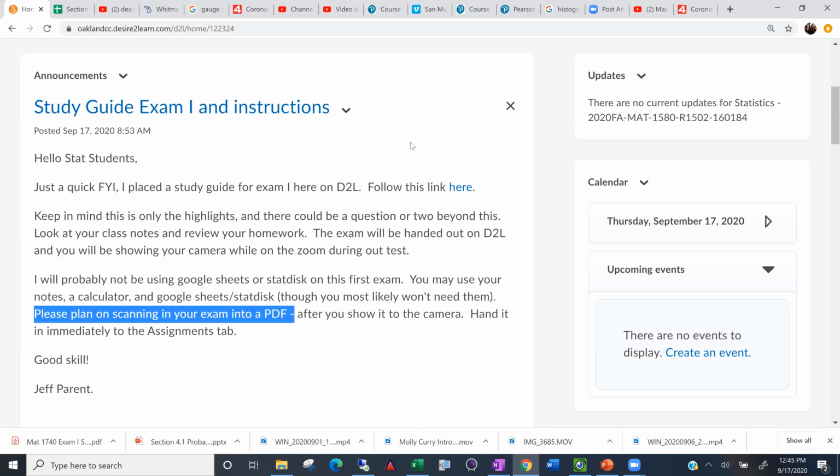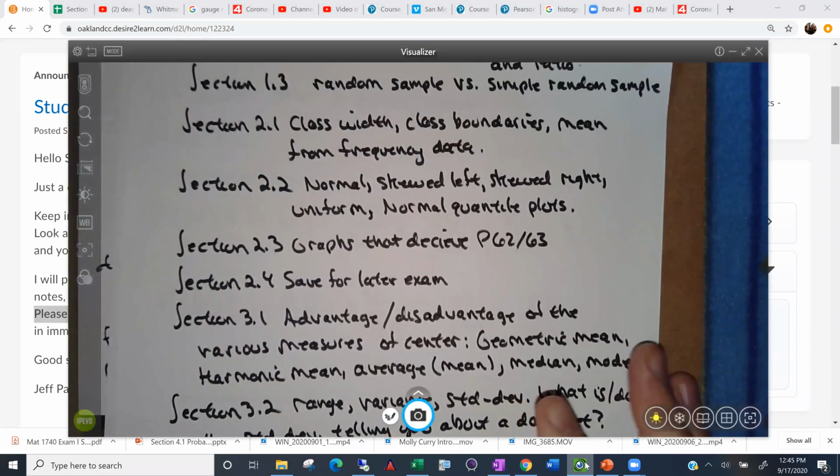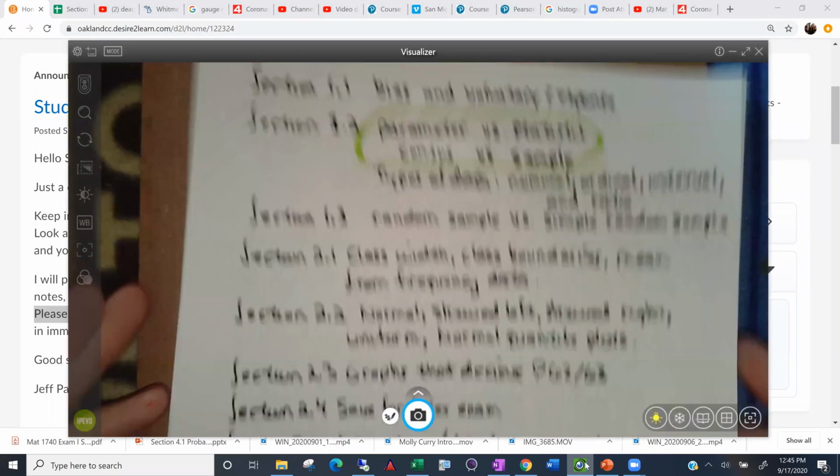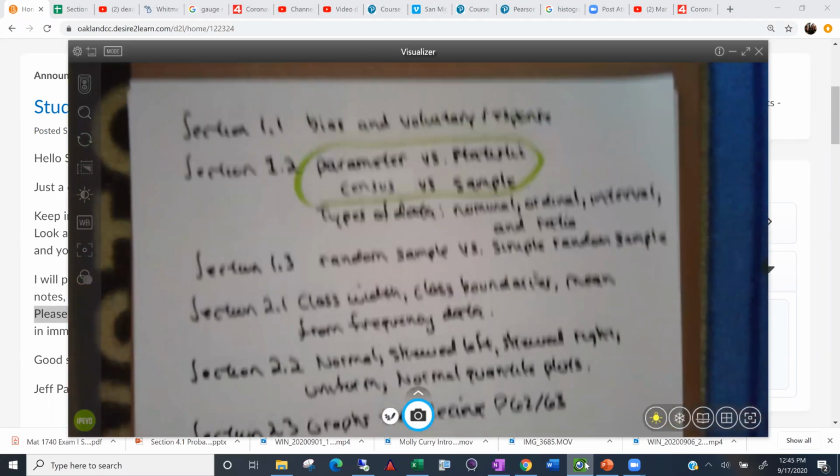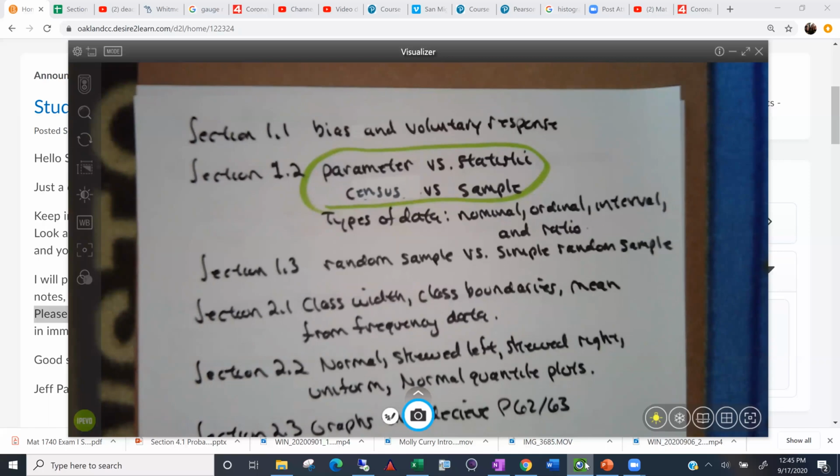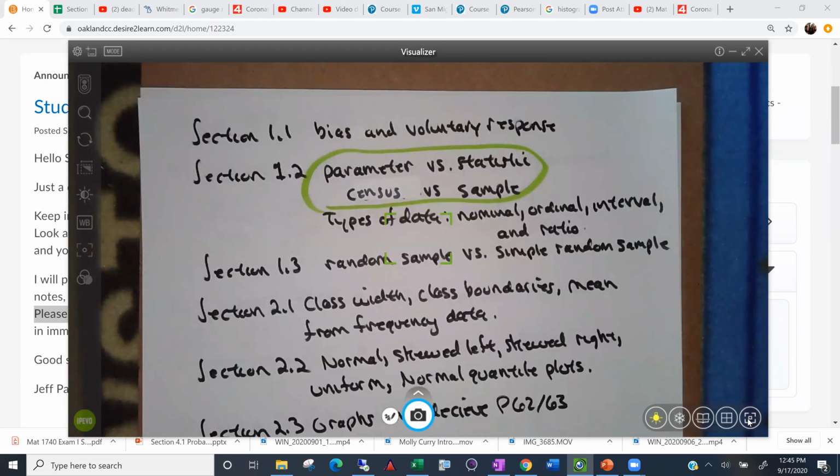What else? So some of the actual content on the exam, let's take a look at the little thing I wrote out for you last night. So I went through section by section and hit some highlights. So does that mean that this is everything that's going to be on your exam? No. But certainly this has got to be at least 80, 90% of it.